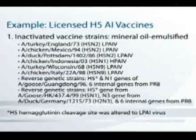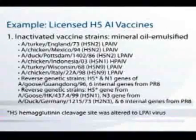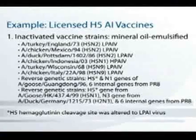There's a variety of vaccine viruses that have been used. Most of them are low pathogenic field outbreak viruses of the H5 subtype that have been used. But also there have been the use of infectious clone system to generate, through reverse genetics, a couple of vaccine viruses that go to very high titer in the embryonated egg culture system. And we have examples of at least one virus or a series of viruses that have been used that are highly pathogenic viruses produced under high containment conditions.